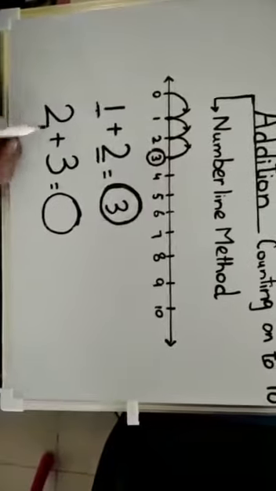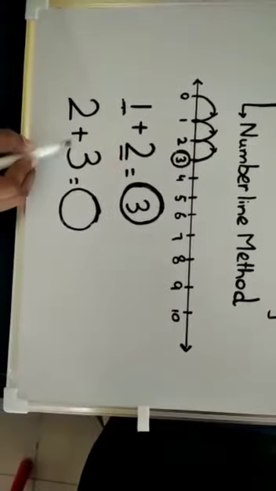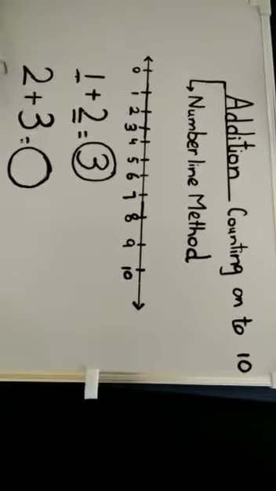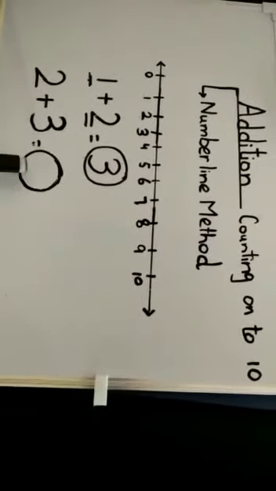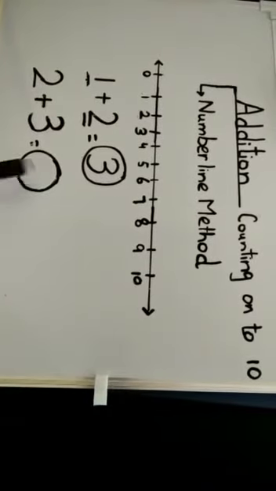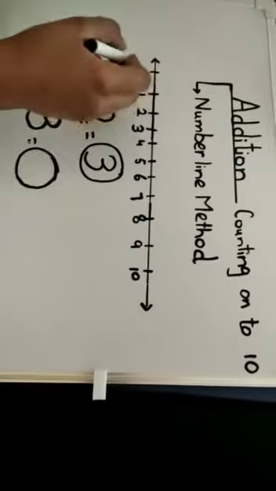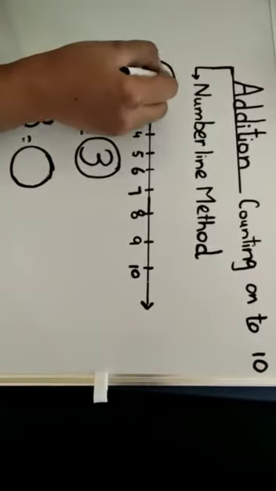And now look at the next question. Here we are having number two. And we will add number three into it. So we have to find what it becomes now after addition. Now I have to jump from number zero up to number two because here we are having number two.